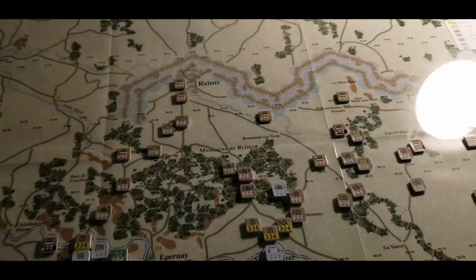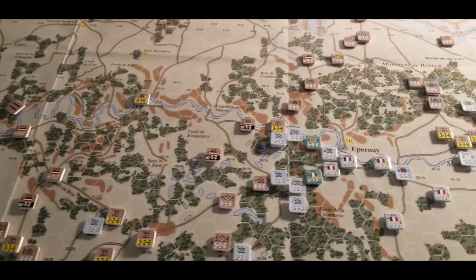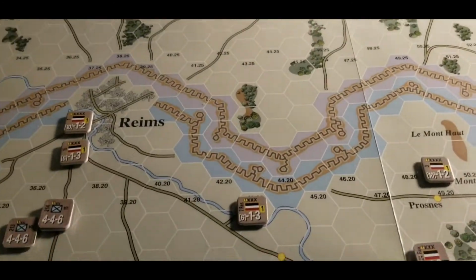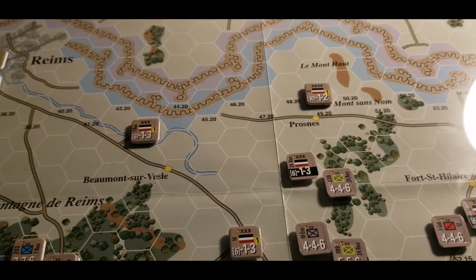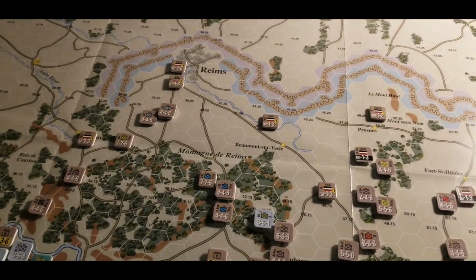All right, so your game procedure here is when the turn starts, you do a replacement, you do a replenishment. Your replenishment is rolling to get your aircraft out of that flown air box and into the ready box so they can be used again. Your headquarters units, like this one here, he's depleted. You will be rolling to get him replenished so he can be at full use again. You bring your replacements and your reinforcements come in.